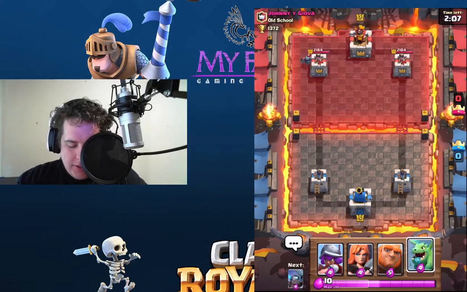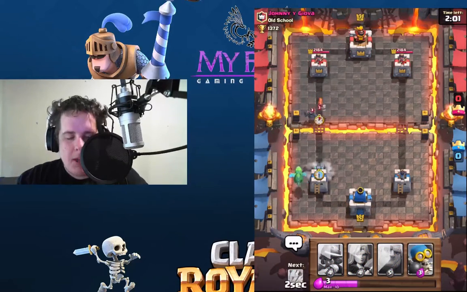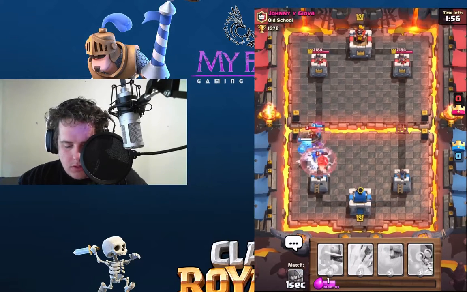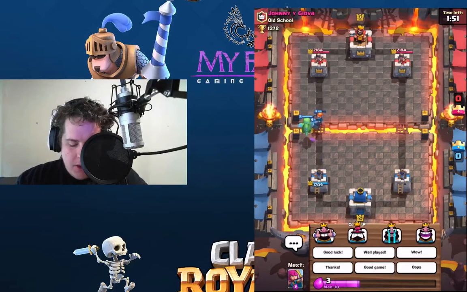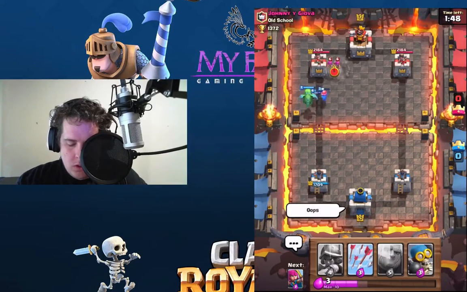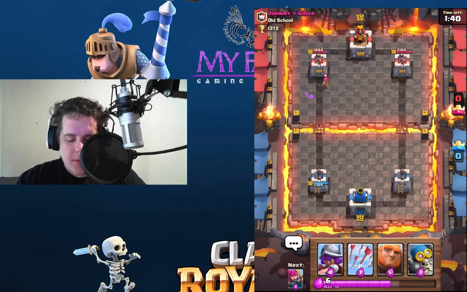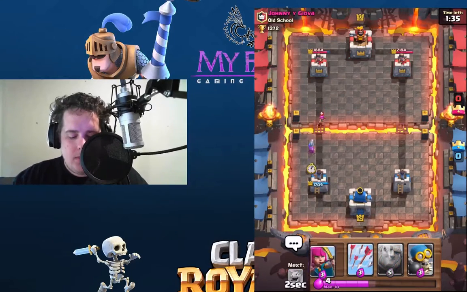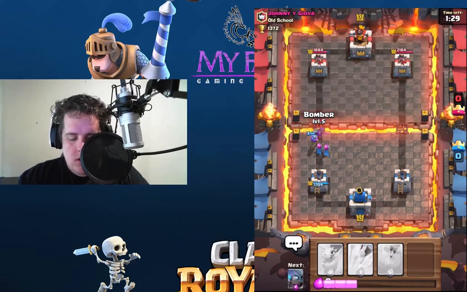I can't do anything, I don't have Mini Pekka, so I'm going to have to drop the baby dragon. Alright, now Mini Pekka comes along. My Mini Pekka's high level. Drop my Valkyrie at the same level. The bit of decent damage done there by the baby dragon, also wiping out one of the archers, is what I like to see. Drop down the bomber as well.